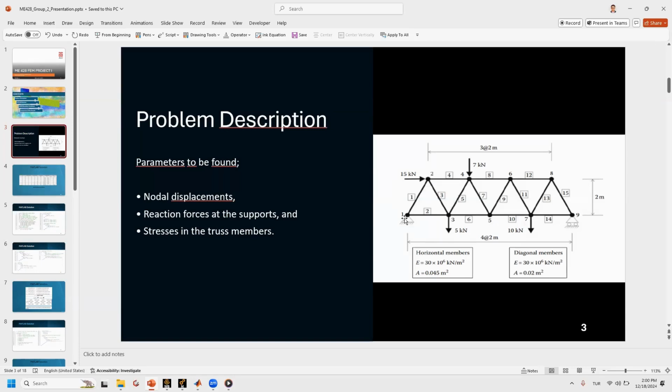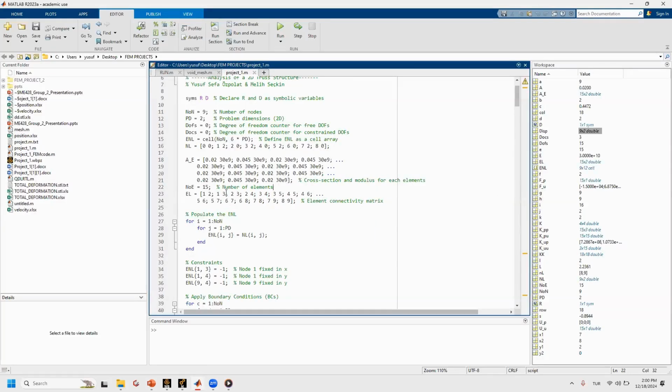The second element is between node 1 and node 3, as shown here. We apply this logic for all of these elements.